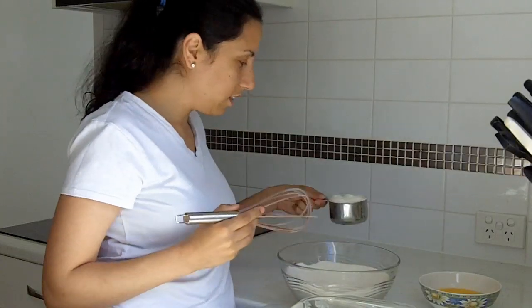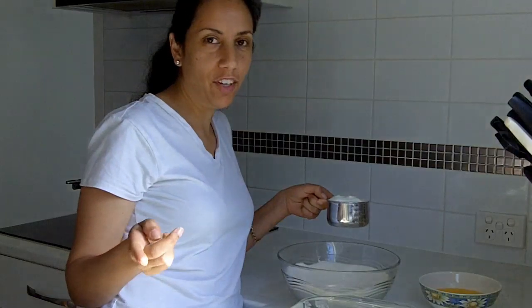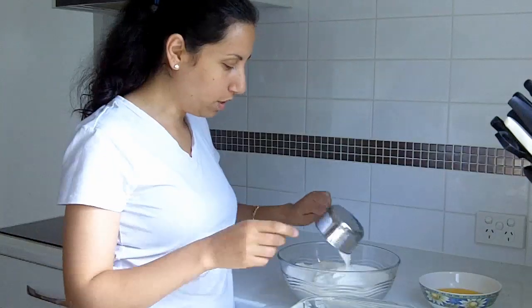So to that I'm going to add the 1 cup of yogurt. I did have a 200 gram tub of yogurt and that wasn't enough, so I've just added a bit more to it.